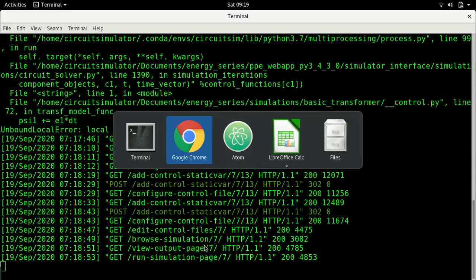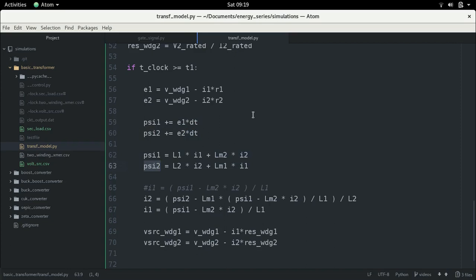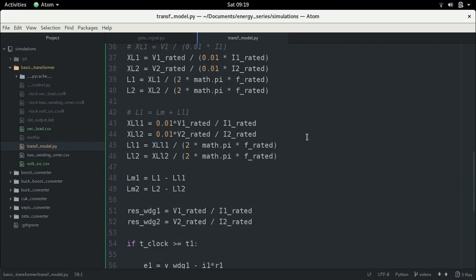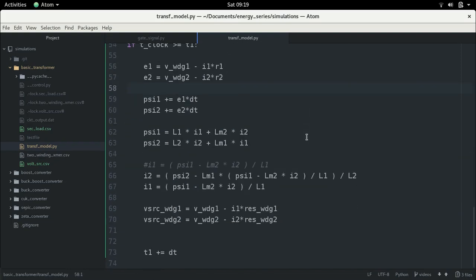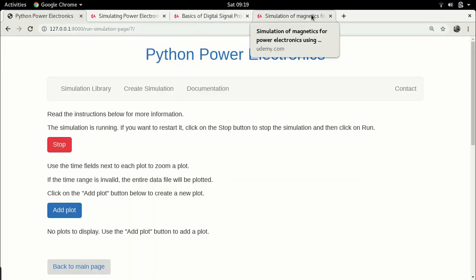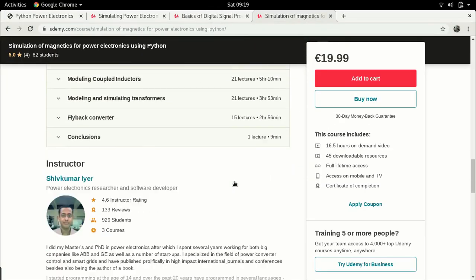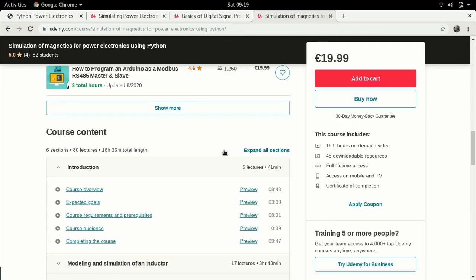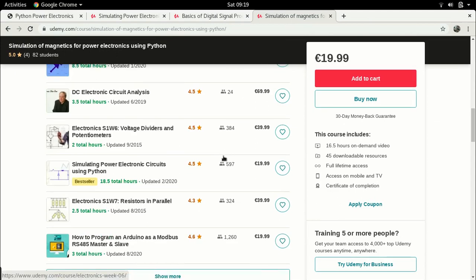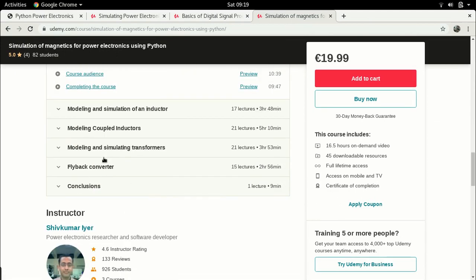As before, if you have any doubts about what I did, and it is quite possible, please do watch some of these videos again, because I do understand some of this might be a little complicated. And if you need more details, please do check out this course, which has all the details of this transformer, of how to simulate transformers, basics of transformer theory, and also detailed coding lectures, right?